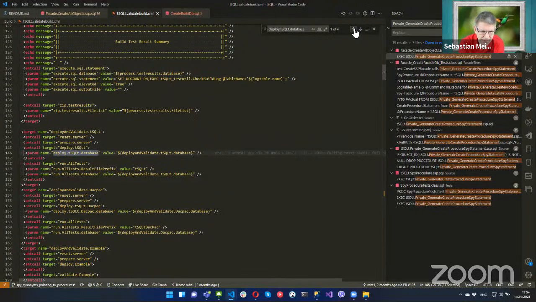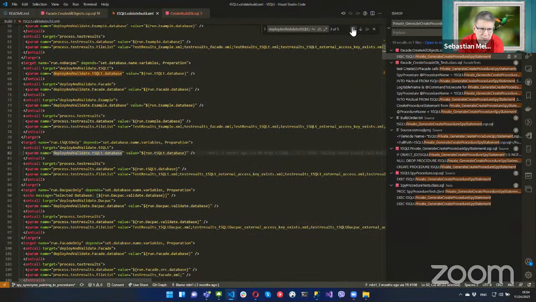That's setting deploy tSQLt database to deploy and validate tSQLt database. Let's find that. And that is setting it to run tSQLt.database.